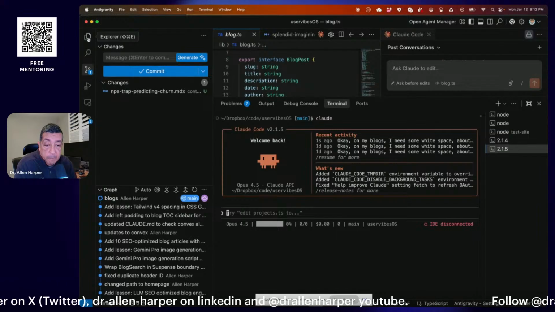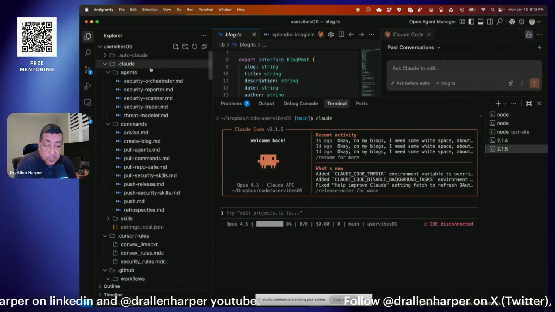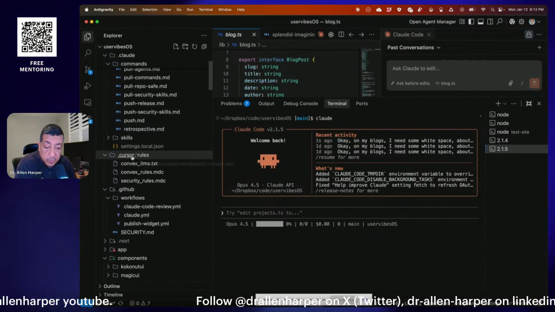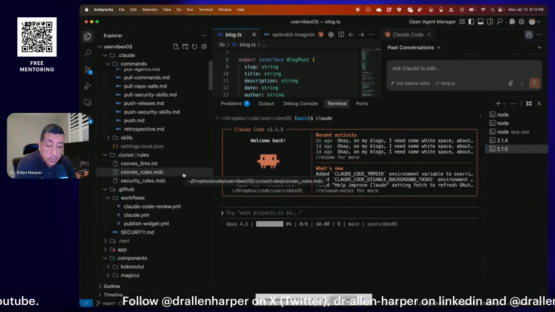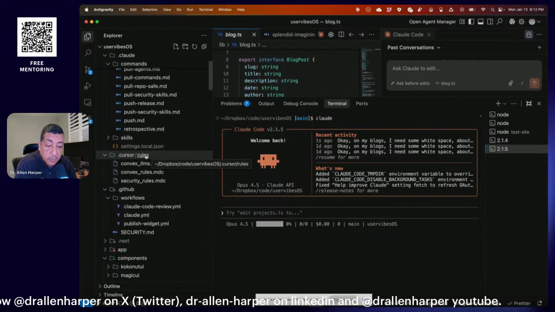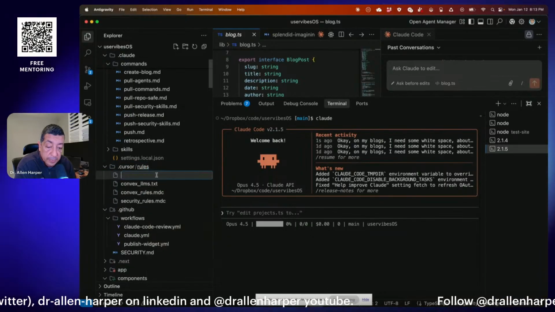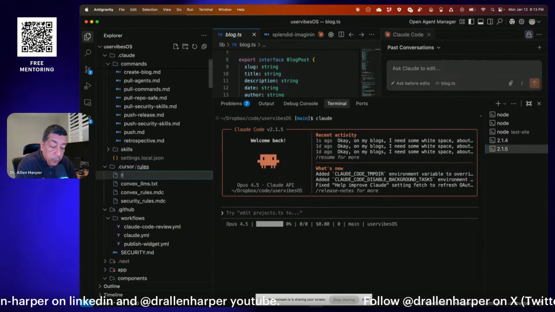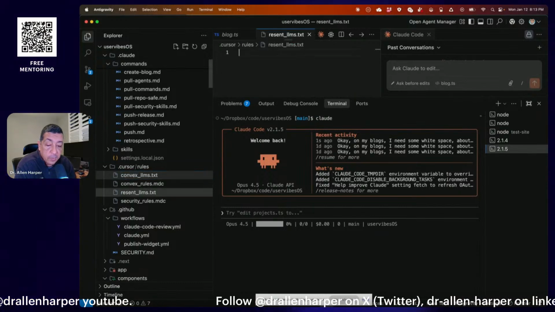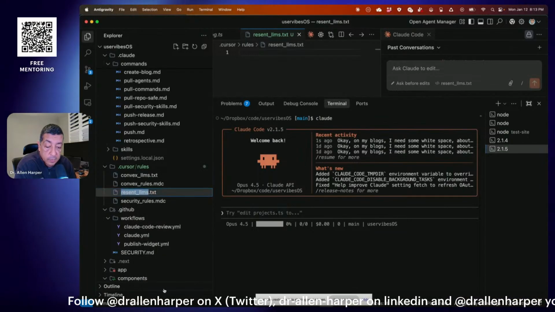Okay, now I have up in here, let me see, where's a good place to put it? Right here under cursor rules is probably as good a place as any. It doesn't matter where we put this LLMs text, but I already have a convex one in here, so I'm just going to add it here, okay? Okay, and we'll call that resend.llms.text.